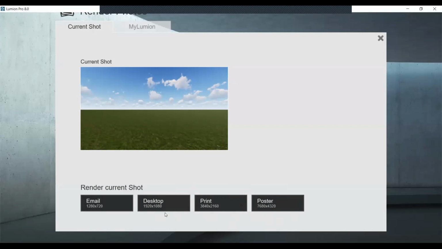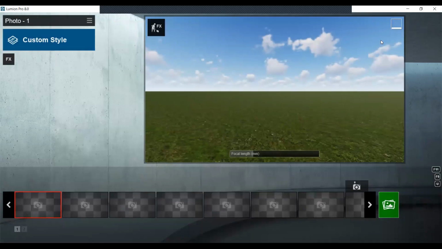Basically for a normal wallpaper of our desktop and all, we can just go for this. Basically we're going to do desktop renders only. And if you want a more high quality render, go for print. And when you go for more quality print renders, it will take more time to get the render, and you will want high graphic performance also to render your high quality posters, basically your high quality shots. Okay, let's go back.